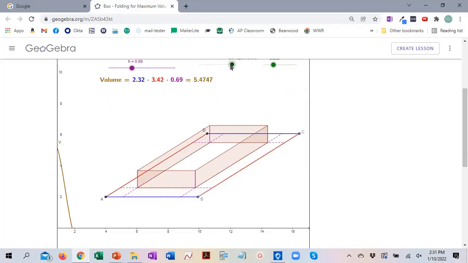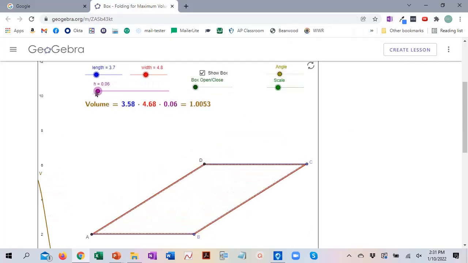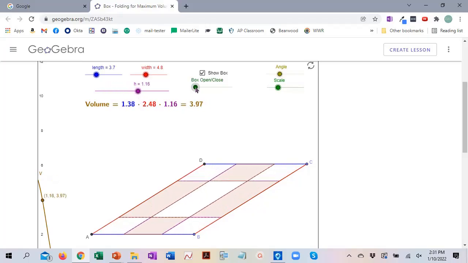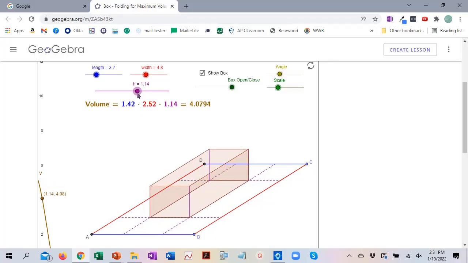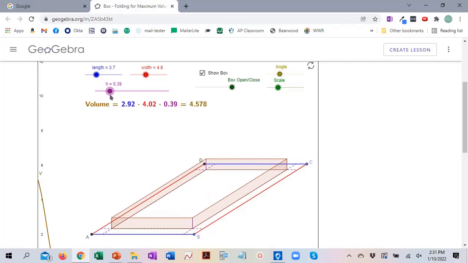And the challenge is to try to figure out what size squares you need to cut out, like really tiny squares or really large squares, so that when you fold it up you get a box that has the maximum volume given the limitations of the size of the paper you started with. So should you cut out really large squares and have a tall box, or cut out really small squares and have a really short, wide box, or somewhere in between?